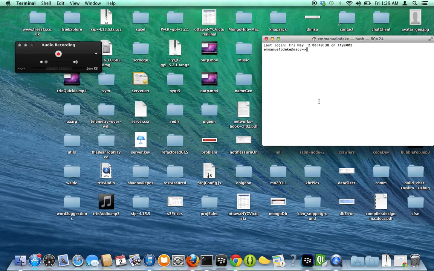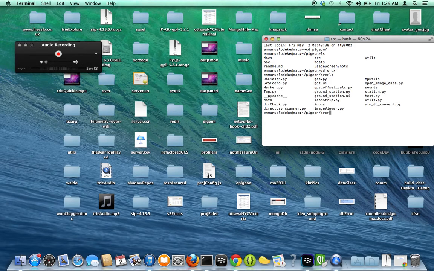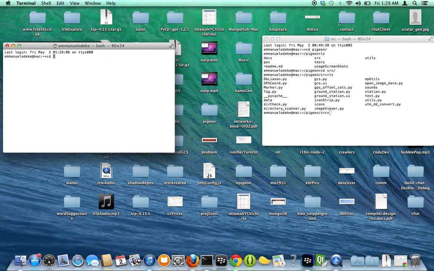About to use our ground station. So the first thing you'll want to do is go to where our project, our code, is. Okay, so it will be in source. Remember, the dependencies that you need will be Rest Assured, and you'll need to run Rest Assured as a server, because that's our DB, for persistent data.